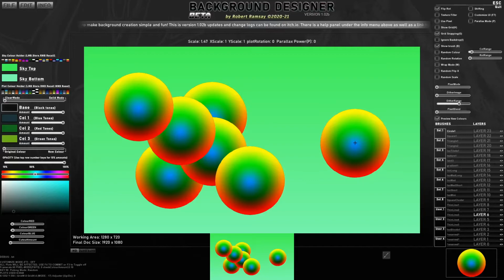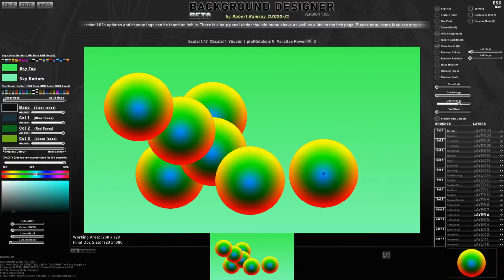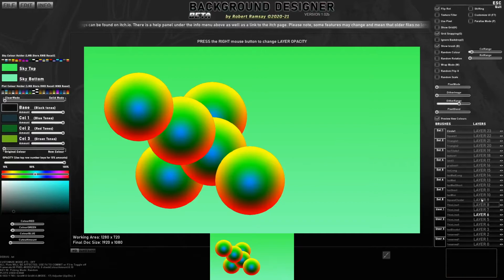So that's where it's kind of different from Photoshop. In Photoshop you can't really go back and do these things easily. Maybe using the brush history you could do something, but it's just nice to be able to like change the order of things like that. So that's one of the features there.